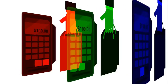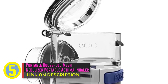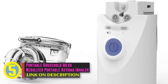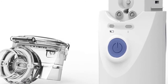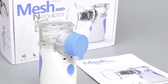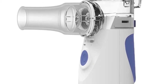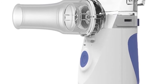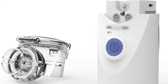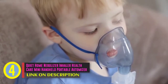Coming in fifth place we have the Portable Household Mesh Nebulizer, portable asthma inhaler nebulizer for child and adult, personal steam inhaler. Priced at twenty-four dollars and seventy-five cents, this is our pick for the best budget option. Features: brand name Vams Luna, origin China, model number JZ491S, material ABS, nebulization rate 0.25 milliliters per minute, medication capacity 8 milliliters maximum, 0.5 milliliters minimum, power supply two double-A alkaline batteries (not included) or AC adapter micro USB cable.